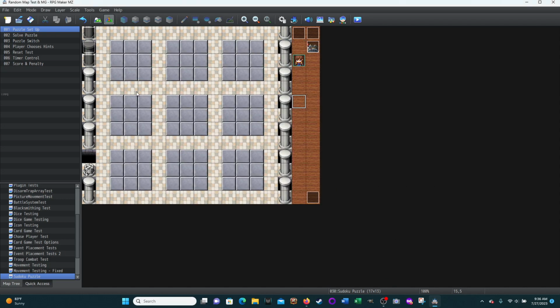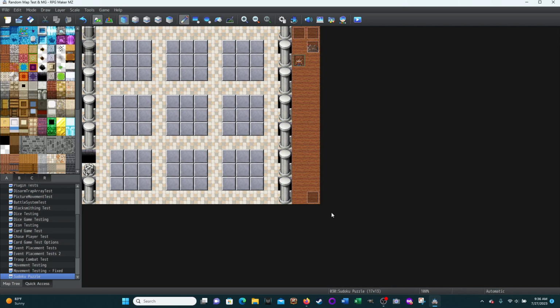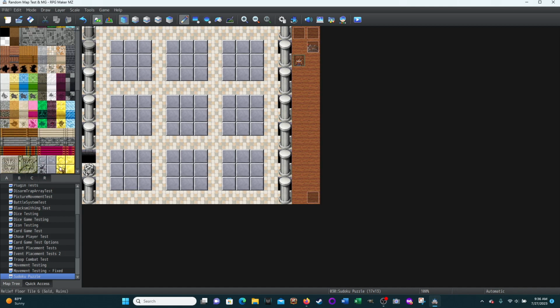Okay, now let's see. Oh yes, and this is what I wanted to show you too. So this was very simple. This is mapping, right? And all I did was these things right here are just a tile on here. I think I used this one right here for those. So it worked out wonderful that these were just, I put these in like a Sudoku puzzle. So this is just this. I started with a background like this, put these for the puzzles, and then put this little area over here where the player in theory can walk.